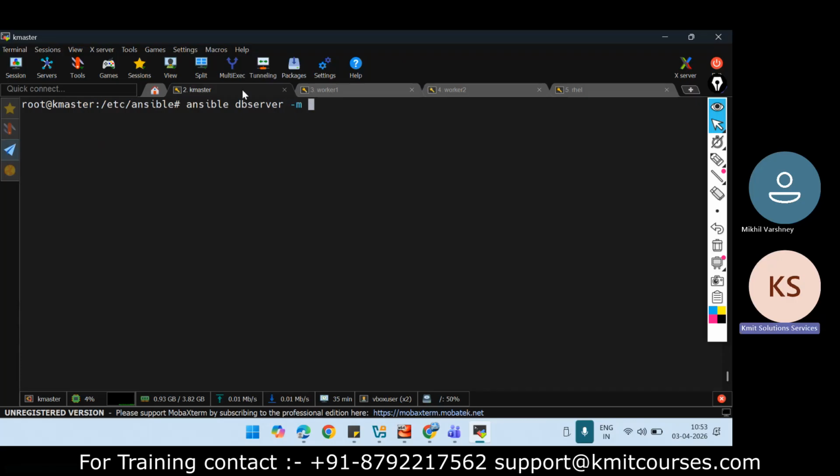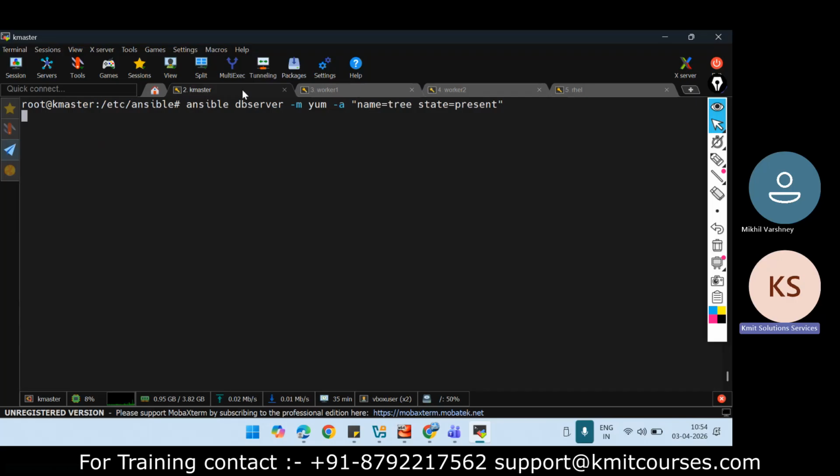And I want to use a module which is called yum module. And I want to pass the argument name equals to tree and state equals to present. So I want to install this, right? Now what it will do, it will install tree command on my Red Hat based system.